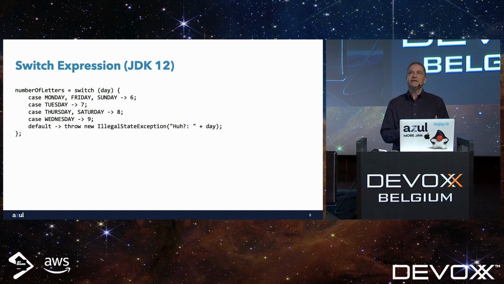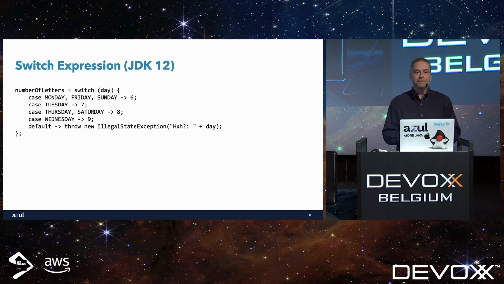Now we can assign that value once, and so we're clear that we're assigning number of letters, and we make sure we do that, and the compiler can check that we have, for every set of cases, a return value, and alternatively, if we don't have a return value, we've got an exception that's being thrown. And as you can see as well, this is really good because it makes the code tidier.